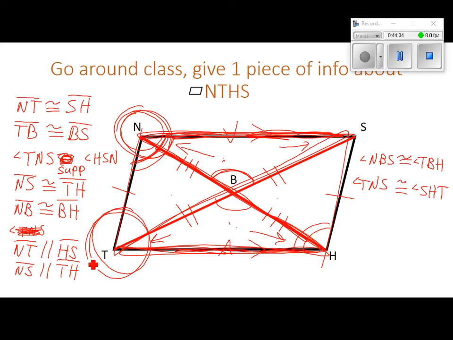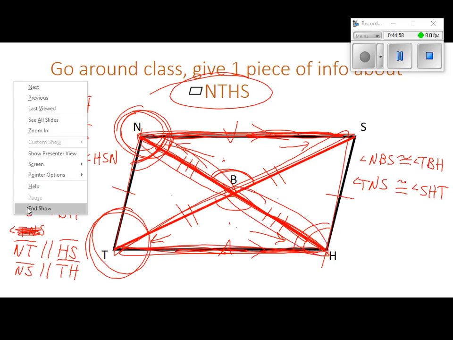As soon as you know this is a parallelogram, that's the only thing they told us, we know all kinds of information, and you have to be able to use all that different information. Sometimes you're going to be using the fact that these two angles have to be congruent. Sometimes you're going to be using the fact that this segment has to be the same as that segment. Depends on the problem.